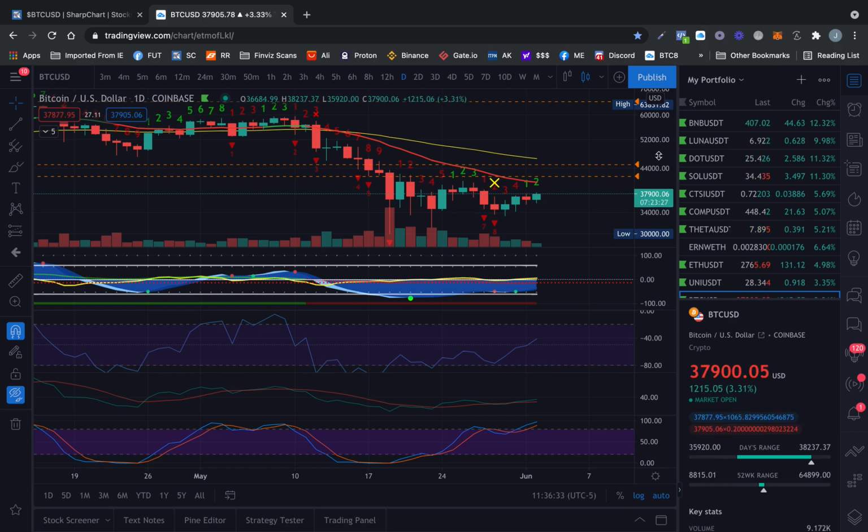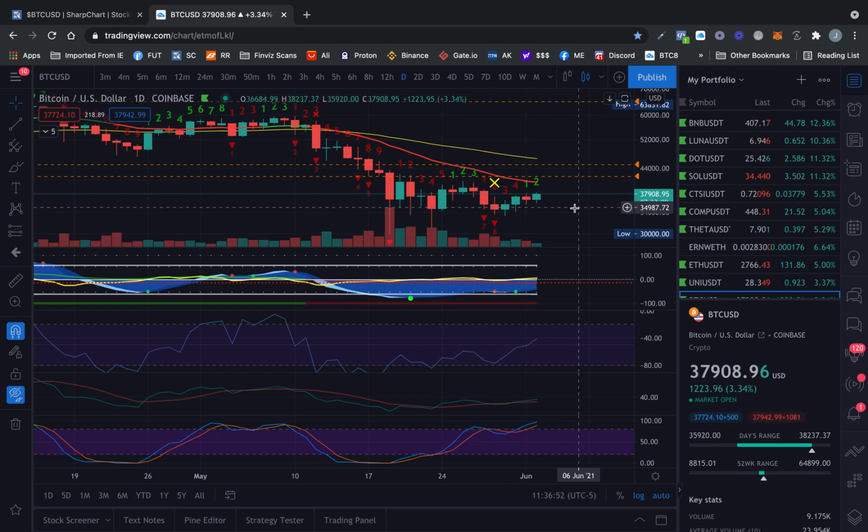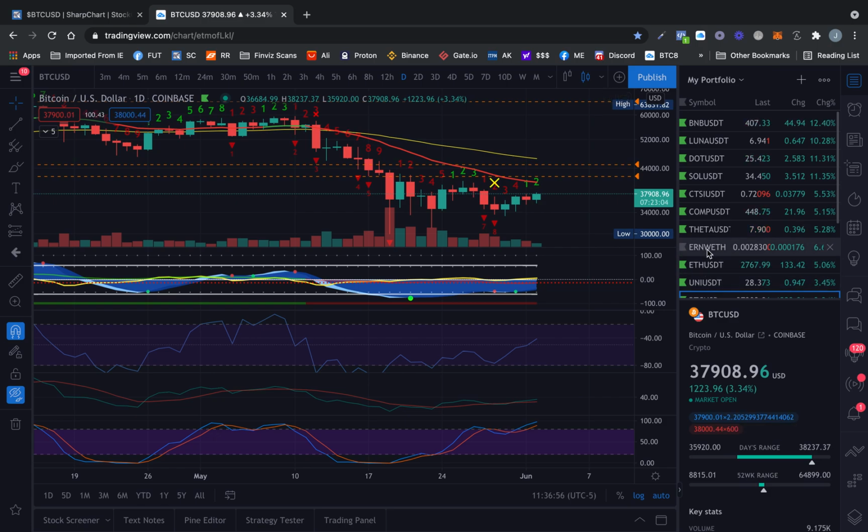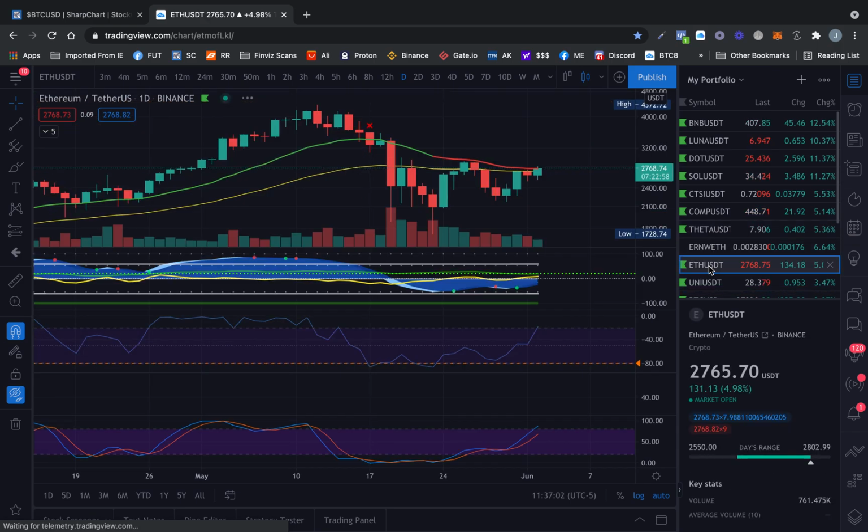I'm definitely going to make my own rules now. From now on, if I see anywhere 7, 8, 9 count on a daily basis, I've got to take profit. At least sell half. Lock in that profit in USD or USDT. I took profit on this last one, but I made a mistake. I took the profits and I rolled it into Ethereum because it was showing a daily buy signal the day before the crash.